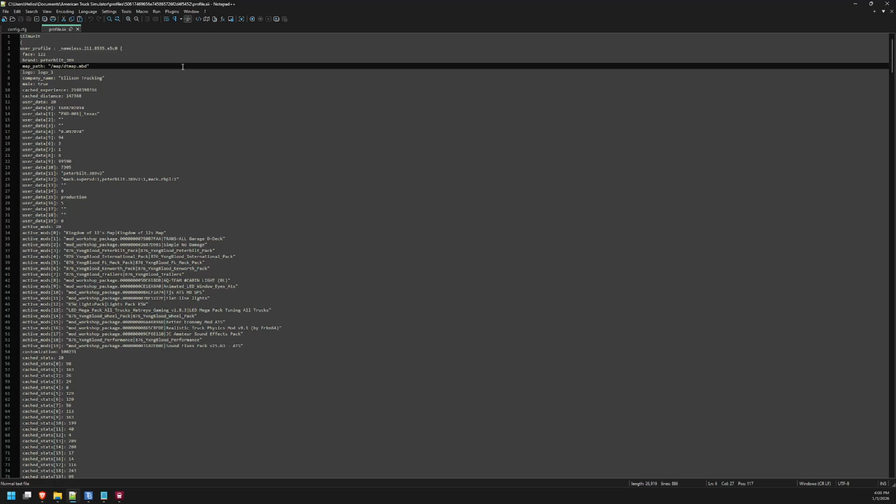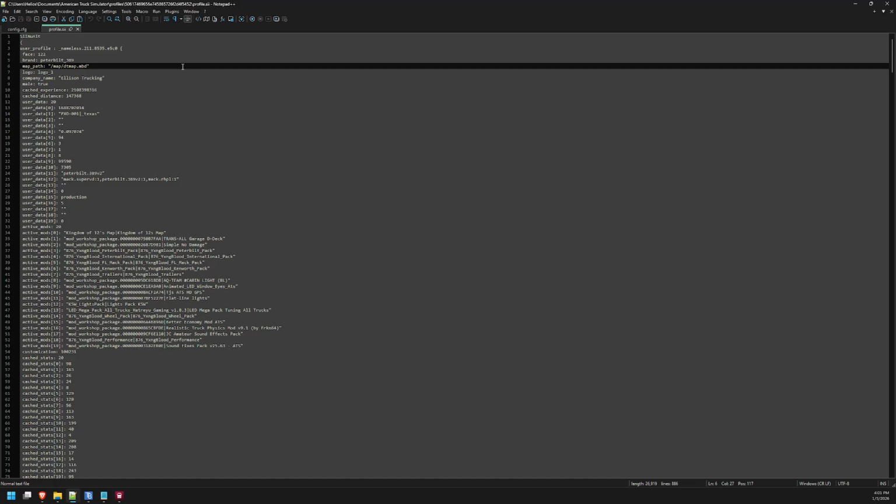But if your community is running a server that, say, uses Kingdom of 12s by TT12, you need to make this change. Otherwise, when you go to load your old profile and try to connect to their convoy, you're going to get an error that says missing map data. It doesn't matter if you've got that map SCS file in your mod folder, it's going to throw that error at you, and then you're going to go scratching your head and saying, well, why doesn't this work? That's why we need to change line 6 in the profile file.